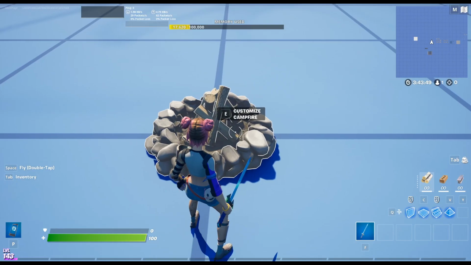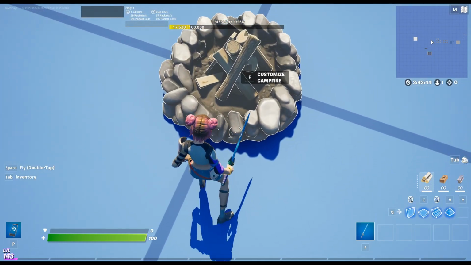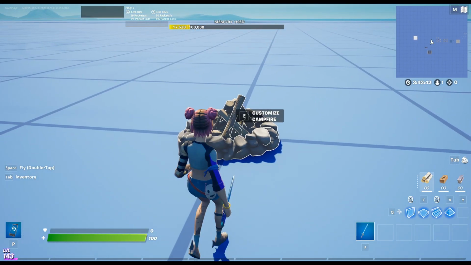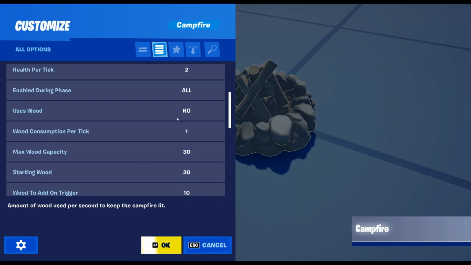So if I want, I can have a bit of a bigger health zone. And if I have it like this, you really need to stand close to it. So it depends on the radius, how far you can be. Use wood, yes or no.